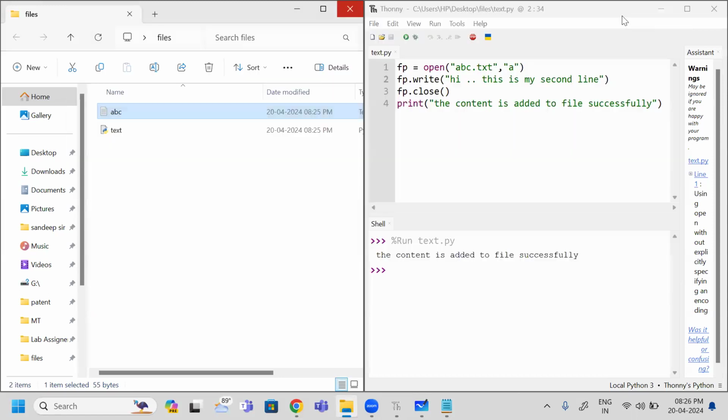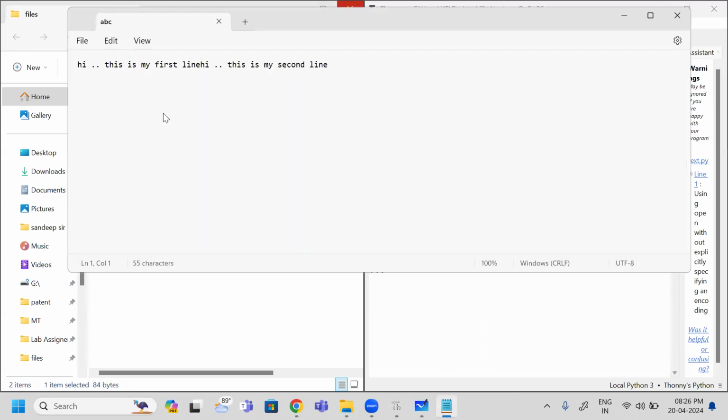Then what will you do? Very simple thing. Manually, you need to write the new line at this place. Okay. So here, I am writing, this is my third line. Now when I run, yes, this is executed successfully. And I am going to open this one. Next, what do you observe? This is printed in the next line. So is it clear? Hi, this is my third line.